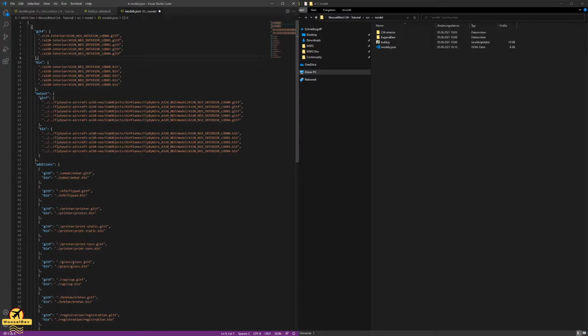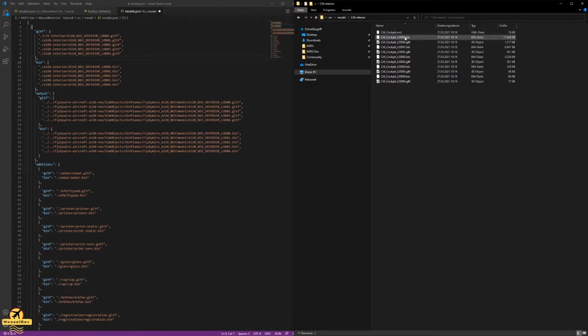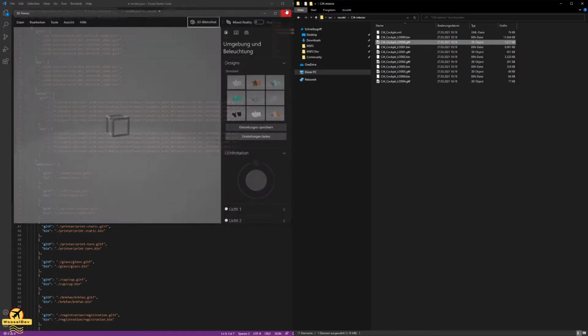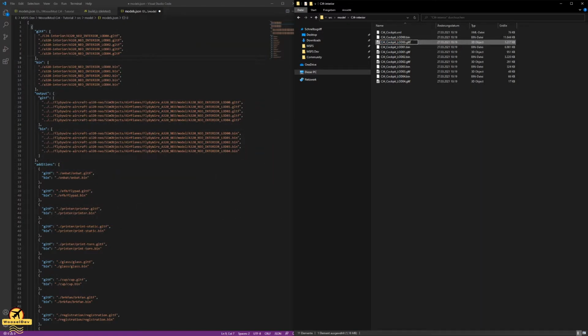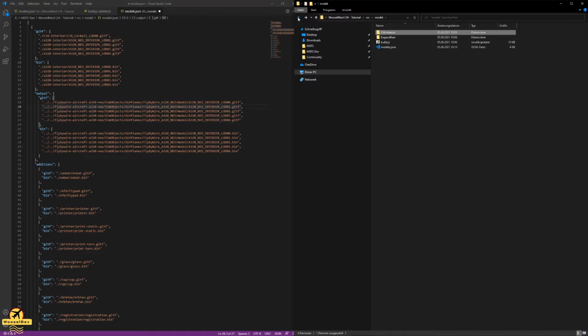And what we could do as well, we could then also replace all the occurrences with a CJ4 interior. And as you can see here, the files with their file name, we'll specify like that, right? So we'll do all that. Basically, we'll change here the names, we swap them out like so. And we do that for everything, and we do that for the glTFs, we do that for the bin, and for the output actually. That's also something that we need to take care of.